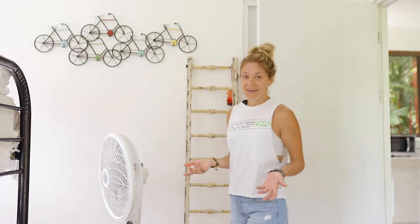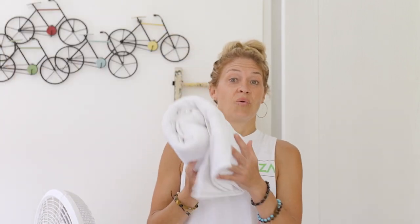In each room of the cabinas, we have four to six players and we want to make sure that everything is nice and clean. We have cleaning service coming in every other day, changing the sheets and towels. Each cabina has white towels which will stay in the cabinas and not by the pool or by the beach. Every cabina also has a seat and a fan. The AC will be on while you guys are in your rooms, but when you're outside of the rooms and hanging out on the inside the complex, we turn the AC off. To keep the rooms extra clean, we ask the players not to have any food or sugary drinks inside the rooms, only water to drink.